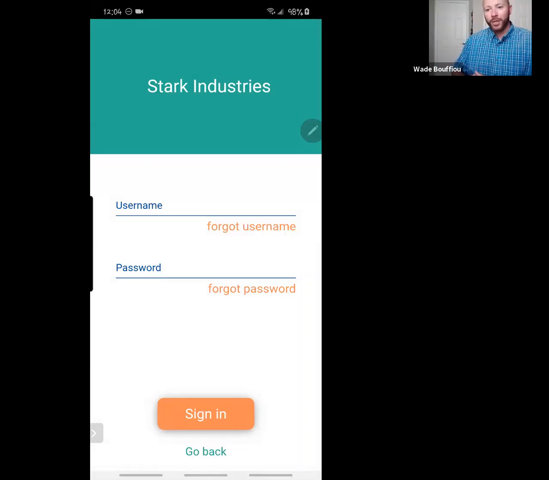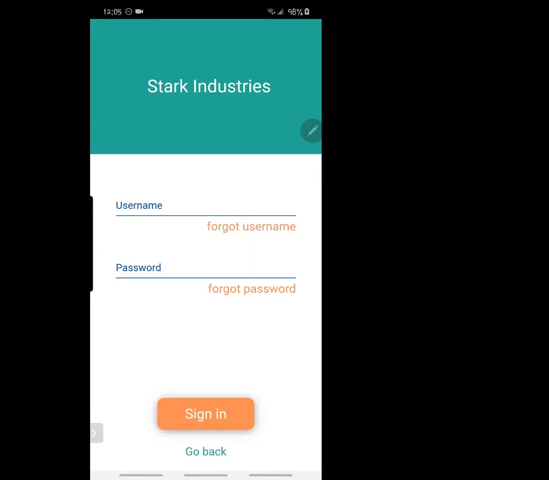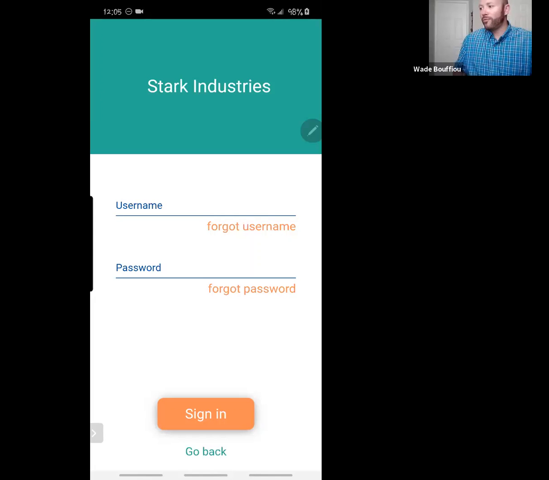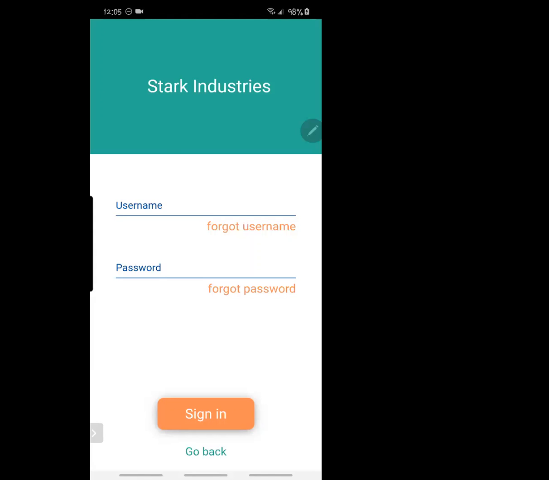Once signed in, you'll be able to set this up so that it works with fingerprint ID or facial recognition as well. So if your phone has that capability, use it. It's there. It makes the technician's job a little bit easier. The fewer times they've got to type in a username and password, the better. That's generally what I've found in my experience with this. On that note, we'll move forward into logging into the app and take a look at best practices as we go through it.